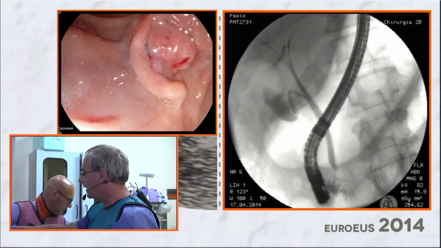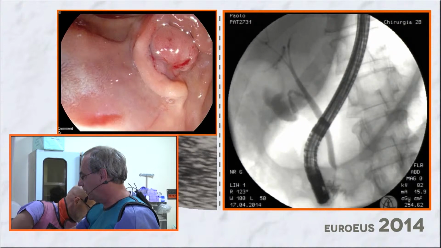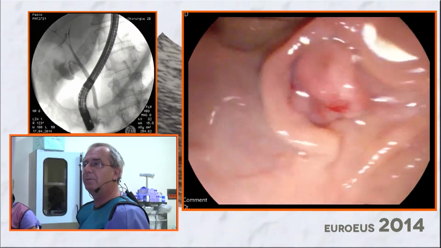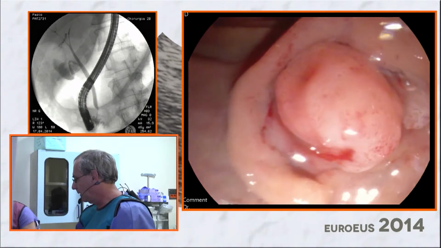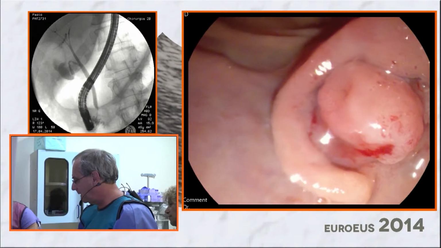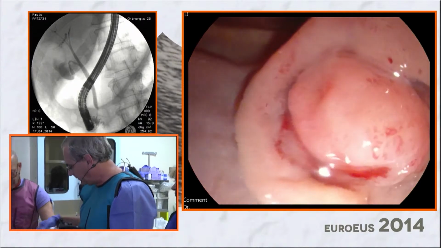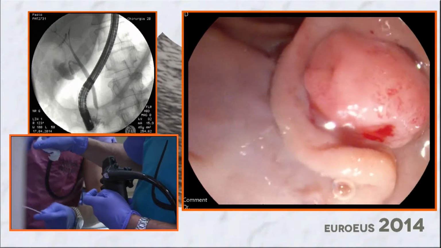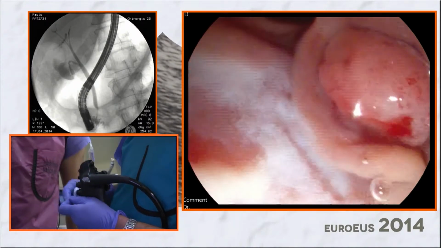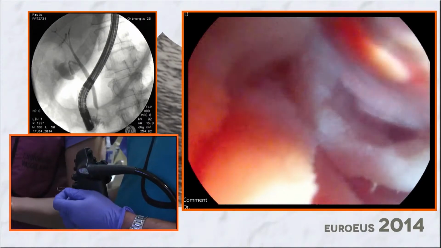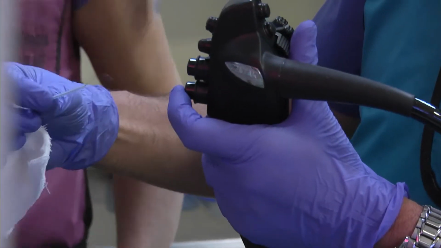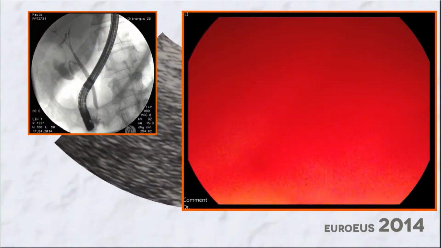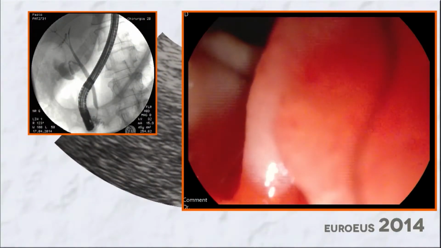Now let's try the oval. Yes, this one. It's a mini loop snare from Cook. I'm not sure it will be big enough, but we will try. Does not look like a typical adenoma, seems to me.